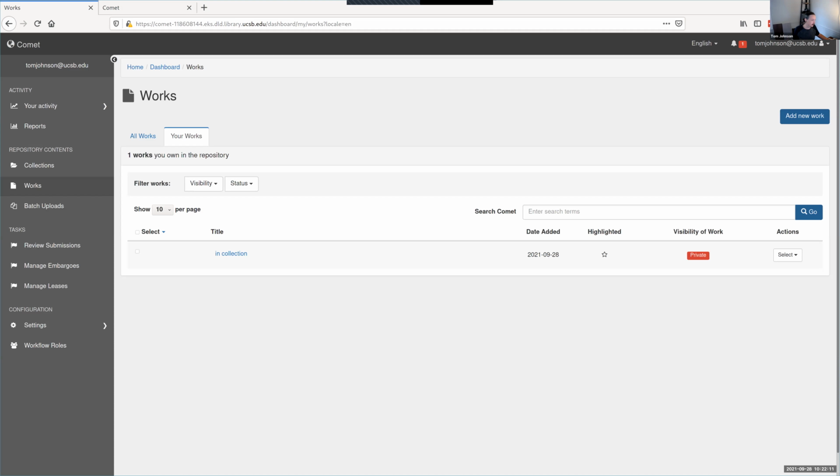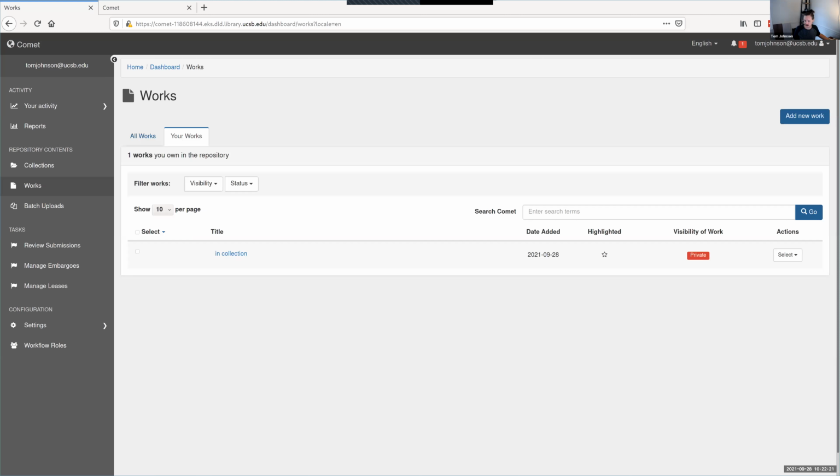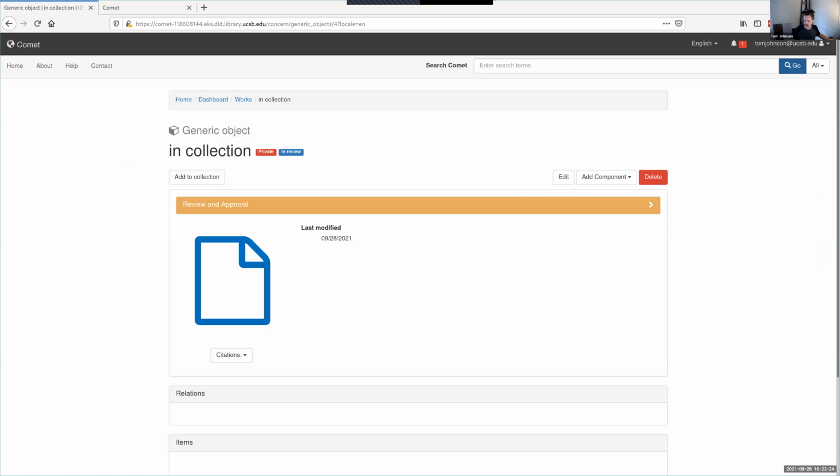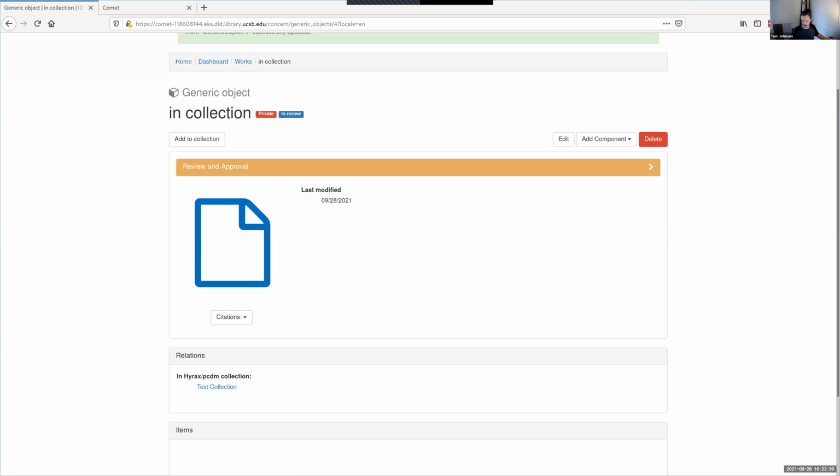But we are seeing some progress, as evidenced by our ability to edit works and use this form to discover collections. Oh, and there we go. That time I got a collection. I'm apparently only able to add works to a collection named test collection, Matt.